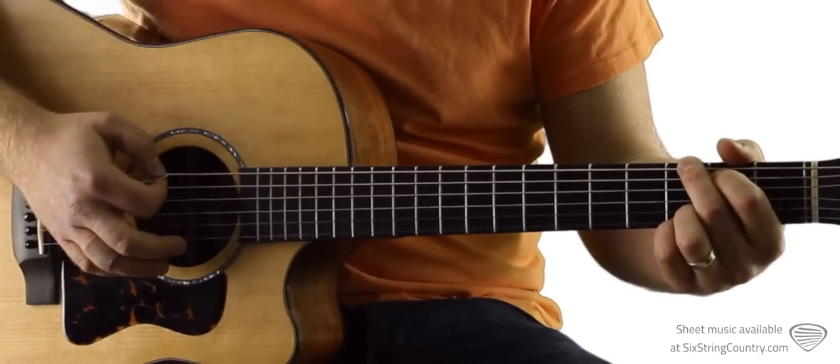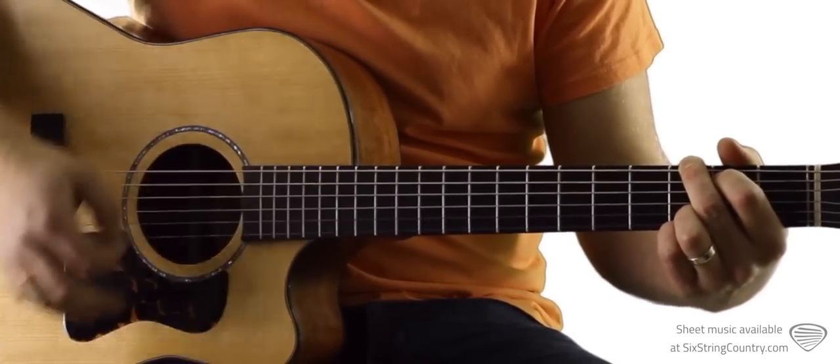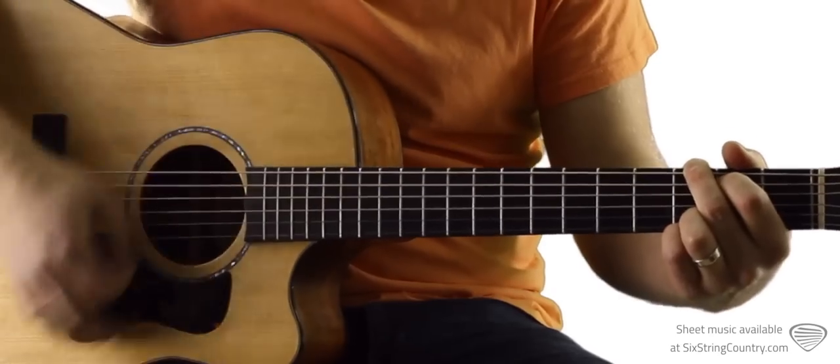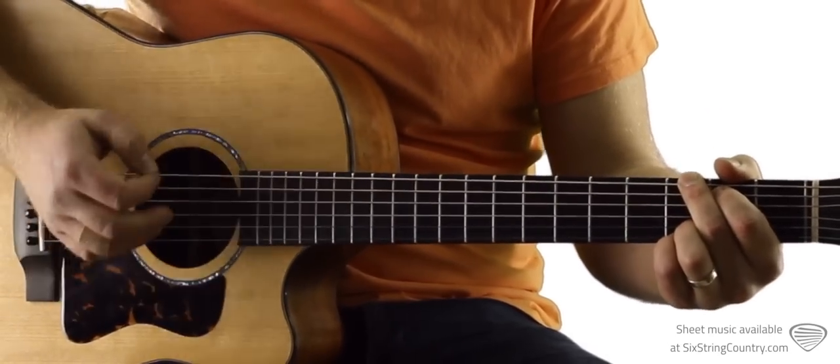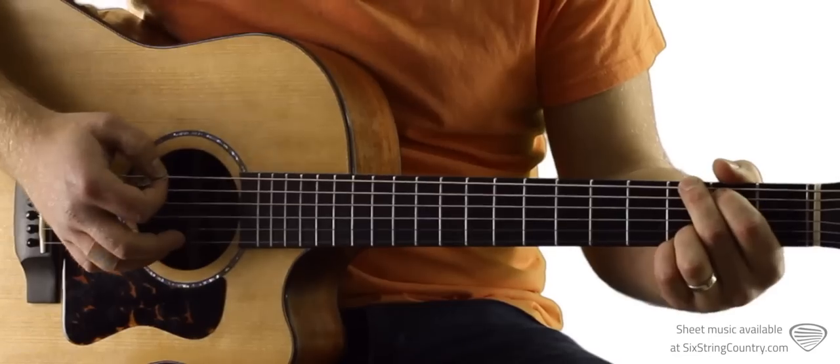So our pick, if you look, if we're doing downstrokes just on the G chord, is also coming up every time. So if we accidentally nick the strings, or we want to nick the strings every once in a while on an upstroke, that could be nice.